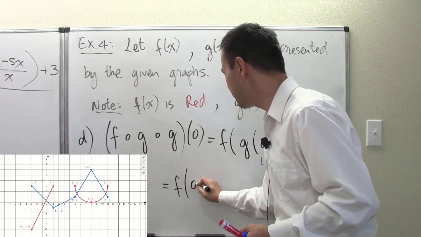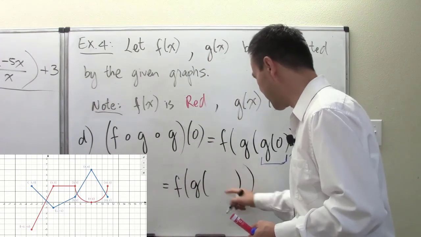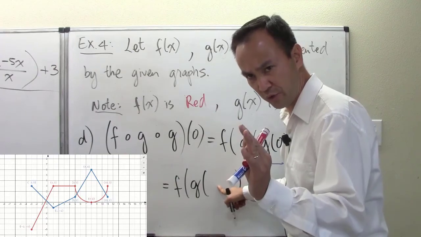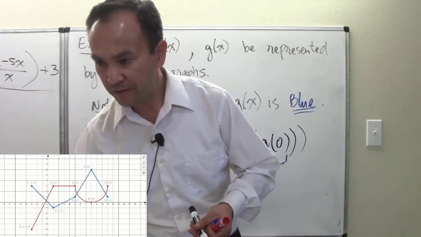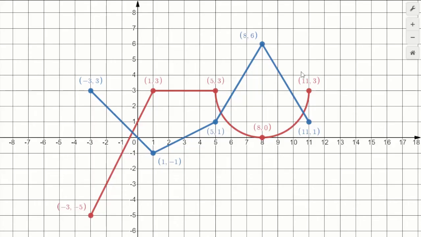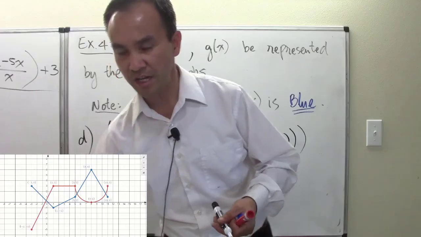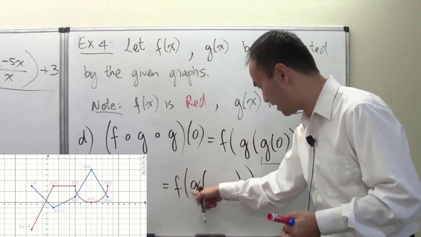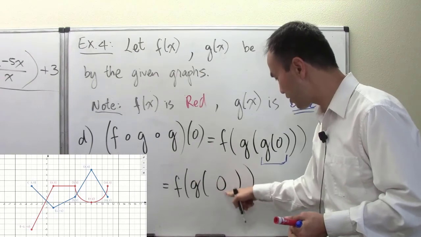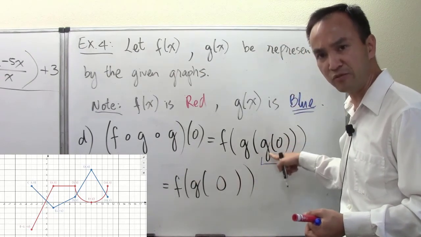f of g of, but now I'm ready for throwing in some value here, which would be the output coming out from g of 0. On the graph with the blue curve, g of 0 equals 0. The point was not given a label with decimals, but it's clear enough that we can estimate it equals 0. So now I have an answer. In the next step, this is equal to f of g of 0, because this 0 came out as the output estimated from g of 0.